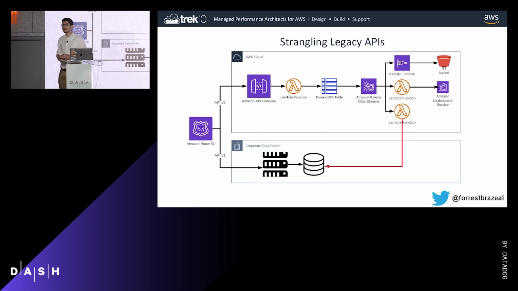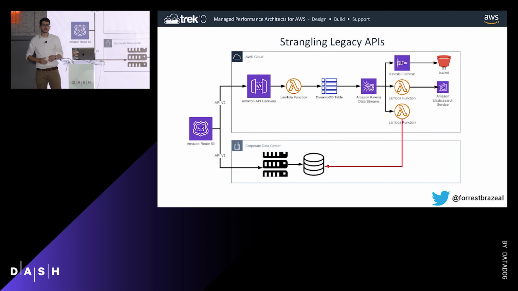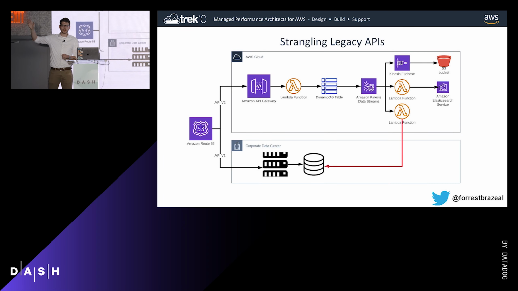Strangling legacy APIs is the other piece of this that I think is probably more interesting. Who's familiar with the strangler pattern? It goes back a number of years now. A few people are. This is the idea that you've got a legacy system. You want to move people to a new version that's going to require some significant re-architecture and refactoring, so it's almost like a fork of your code base or a fork of your architecture. So what you do is you place a wrapper, or sometimes we call it a facade, in front of that V1 system, and then you place your V2 system behind that facade as well.